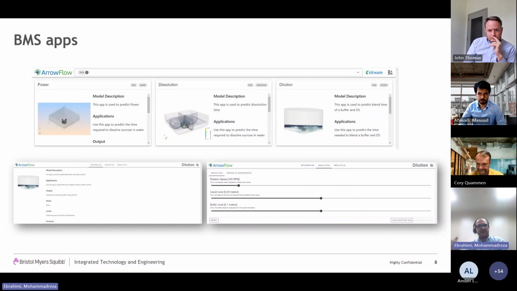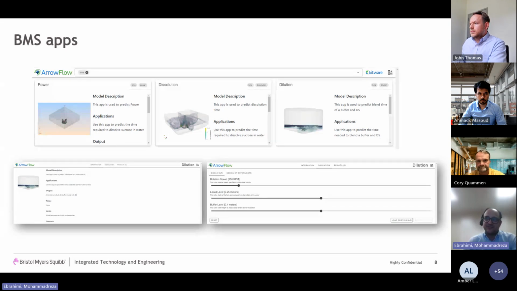When I presented the app inside BMS, I got some feedback. I shared that feedback with Kitware, and they quickly enabled those capabilities in the app. One was, what if we have a design of experiment?